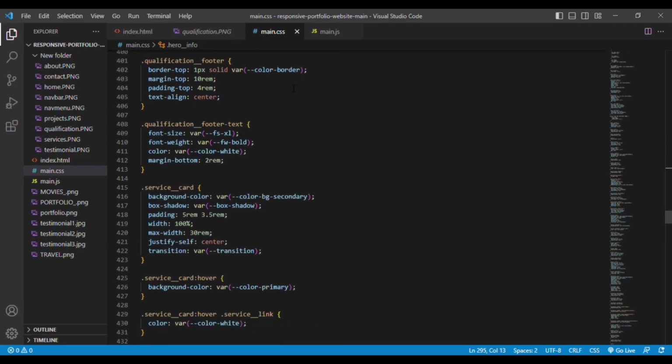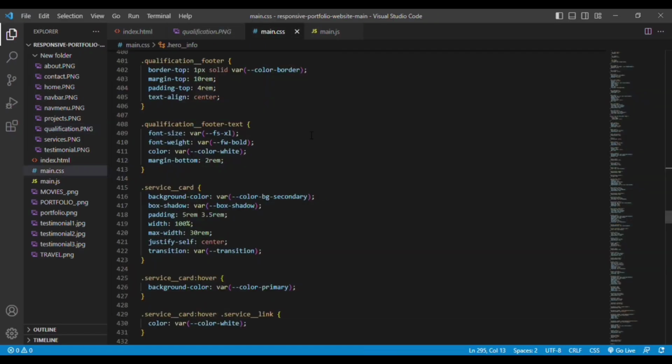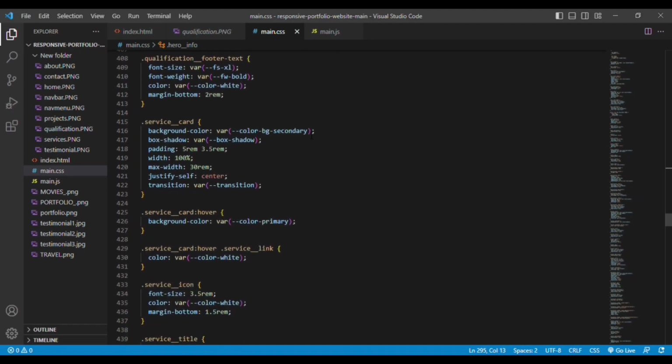For this qualification footer, border top is added, and you can see the underline is there, right? In a similar way the underline will be added, and below it we have the view my full resume, and the resume button will be added at that particular point.